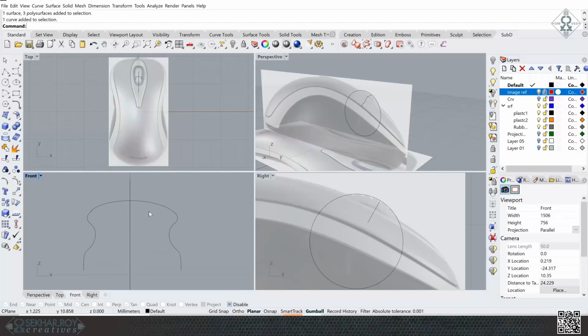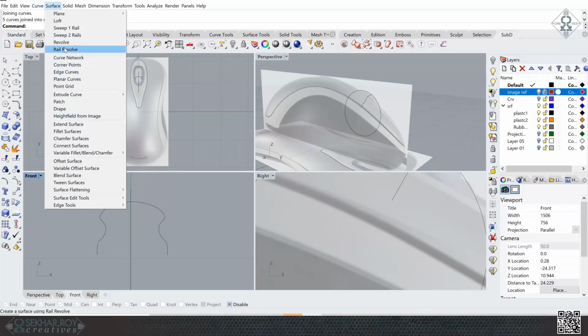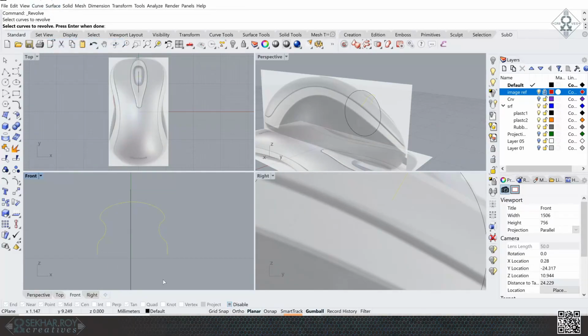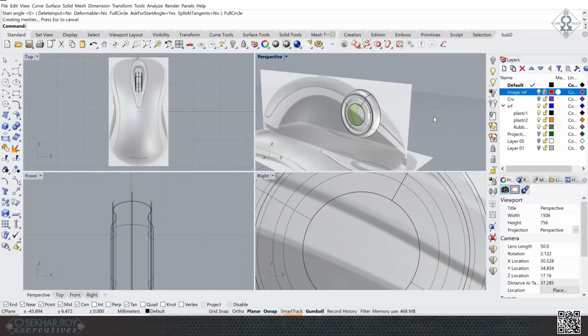This is the curve that we have generated. So surface, revolve, select this curve to revolve, enter. My revolve axis is going to be the center of the circle. From the front view, full circle, and this is the shape we got.